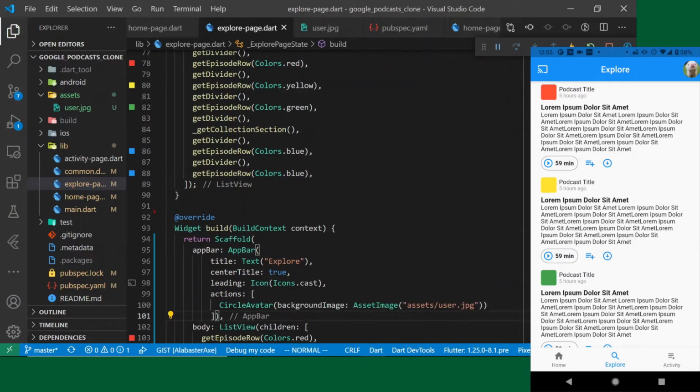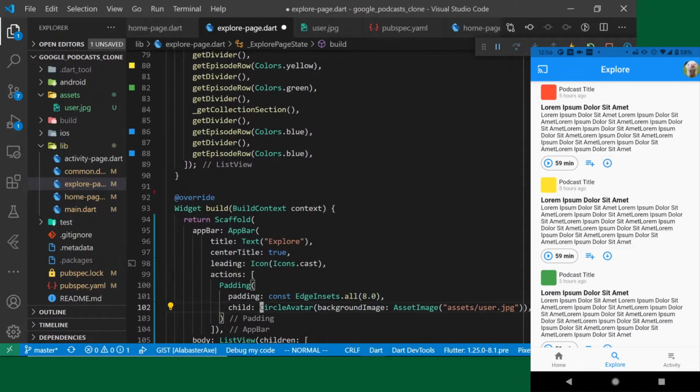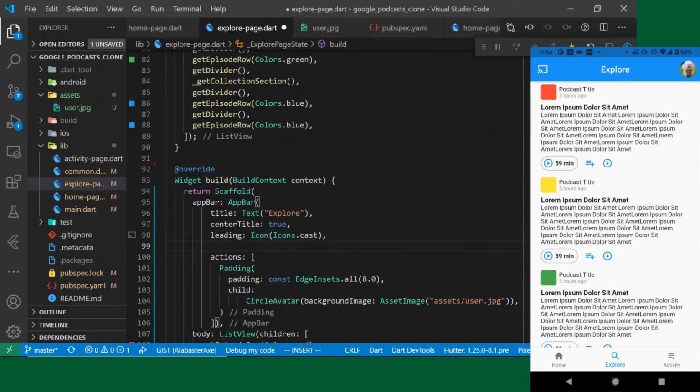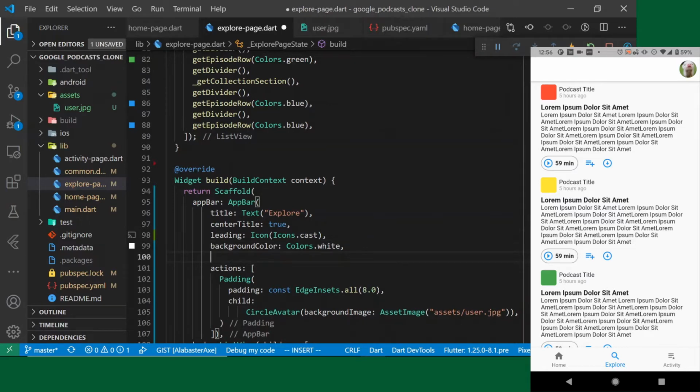All right, so we got our little user there, but it looks like there's a little bit of padding in the real app, just so it doesn't touch right against the wall. So we will add a padding around that. The default value of 8 will be fine for these purposes. Okay, so now we got kind of a balanced looking app bar. The problem, of course, is that it's blue instead of white, so we can switch the background color to white. Okay. As expected, our font has disappeared, and AppBar accepts a text theme.